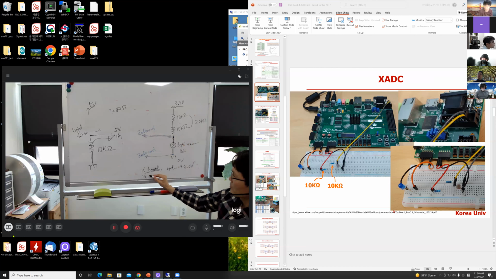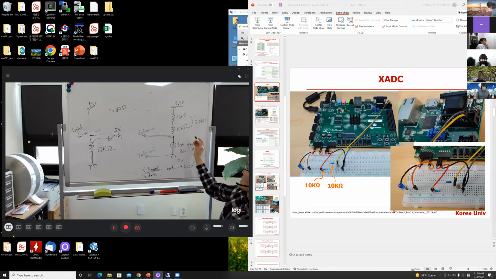If dark, then resistance goes up. For simplicity, let's say it is infinity ohm. Then the input voltage is going to be close to 3.3, if the resistor is infinity.